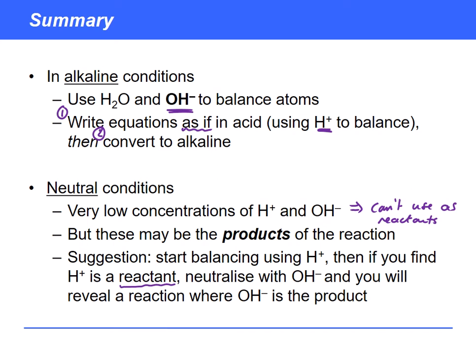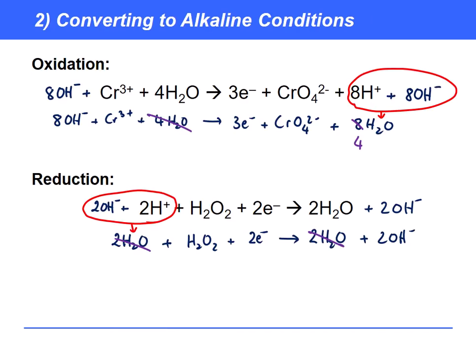And if I just flick you back to an earlier stage in the video, you can actually see how that's coming out. So if we look at this case here where H plus is a product, that translates into an equation where OH minus is a reactant. Whereas if you look at a reaction where H plus is a reactant, when you've turned to alkaline conditions, it would actually mean that OH minus is a product. So this bottom reaction here could be a reaction that takes place under neutral conditions. The top one here would have to be alkaline conditions. So that's how you construct redox equations under neutral and alkaline conditions.